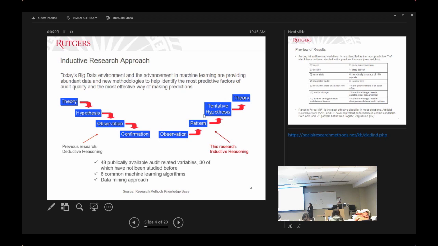In a conference that I've been to, people called for a balance between deductive and inductive research. However, there is still a long way to go because the traditional research mindset still prefers deductive reasoning. I'm not saying whether we should do this or that. It's just that we need to be open-minded to embrace different kinds of research.